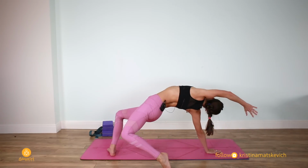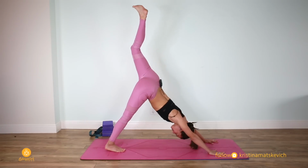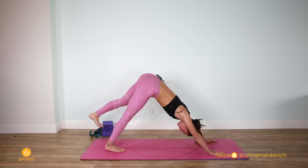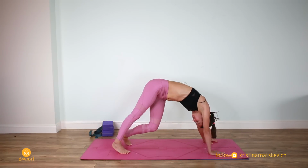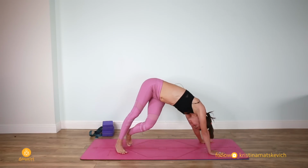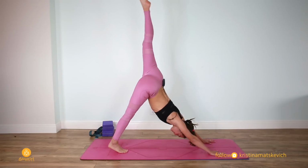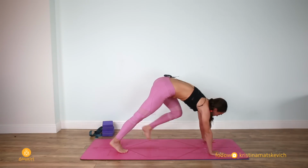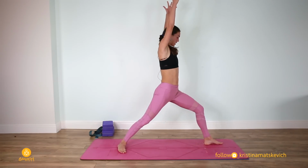Inhale. And exhale, slowly return back. One-legged dog. Exhale, lower your left leg down. Again, move here, letting go any tension in your back body. Inhale, lift your left leg up and step it to the front of the mat. Drop your back heel down. Rise up, warrior one, lift through the heart.